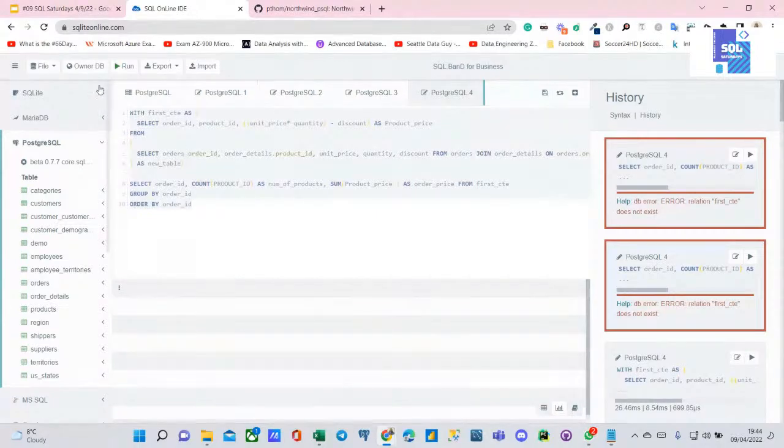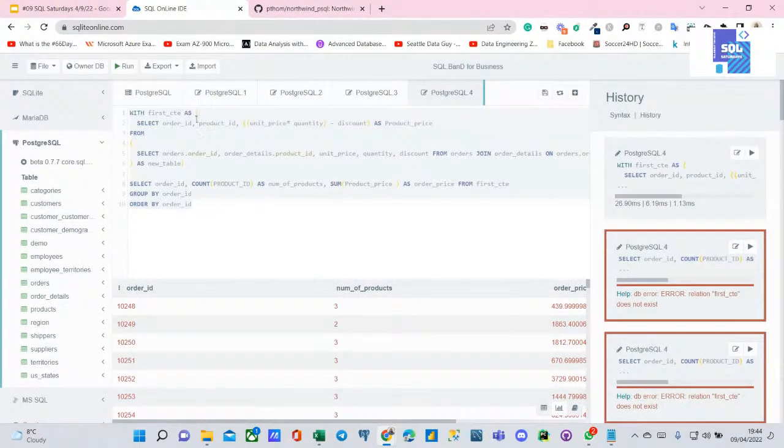The only time you get to make it work is if you run them at the same time, so they're running together, and then it is able to recognize that this exists. It's not stored anywhere. And in addition to that, if I have another query after this, CTEs only work after the first query. So let's assume I want to write another query now that is referencing the CTE again.